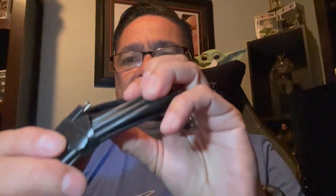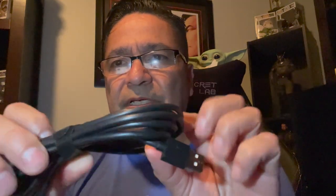Got our controller, we'll show you that in just a minute. All right, got the packaging done. So we have our USB-C, I believe that's the controller there. Take this out of the bag, and there it is. There's our controller. You used to hold it like this. But now it says it has second fire controller, so, okay. So a little bit more, let's see what that feels like.